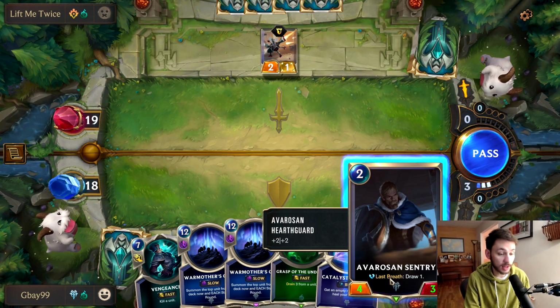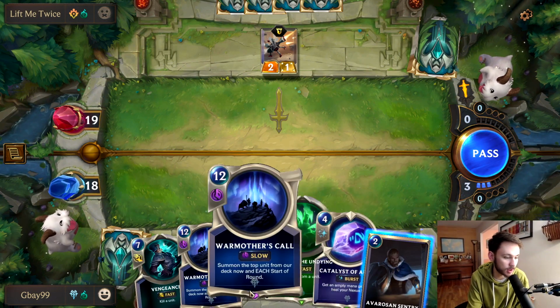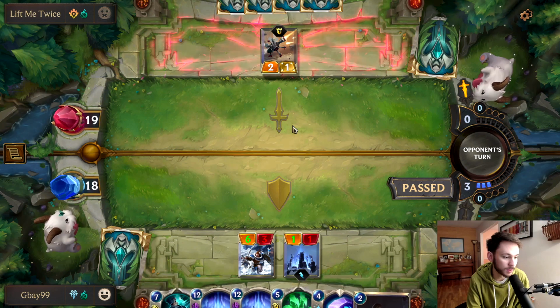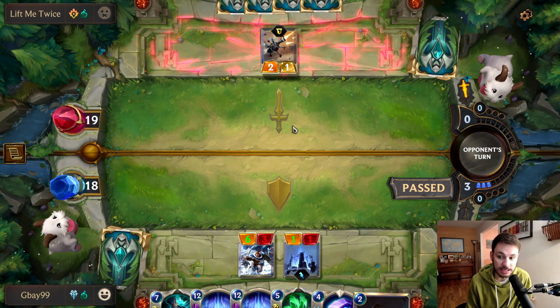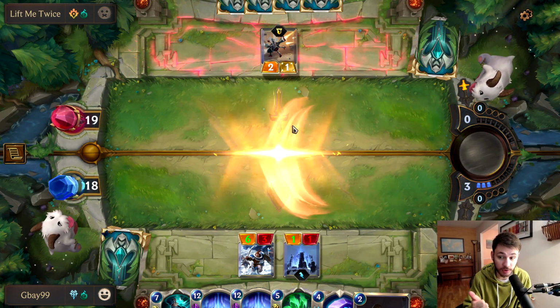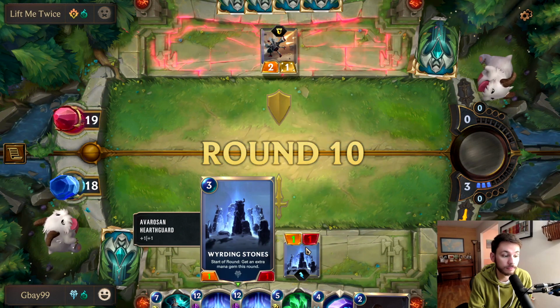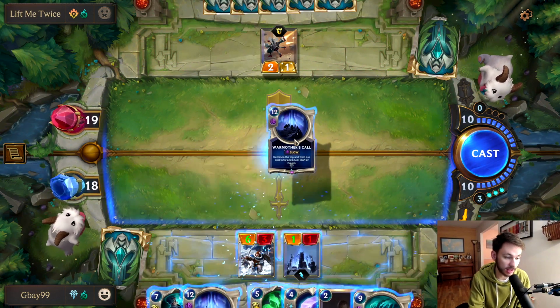Now, I will not play this guy. Maybe I should have played him last turn instead of Vengeance, but I want to fill up my spell mana so I can do War Mother's Call. Because essentially, with this being a ramp deck, that means that every single card that I have that's a minion is something that is either broken and busted, or it's Warding Stones or Sentries. That is everything I have.